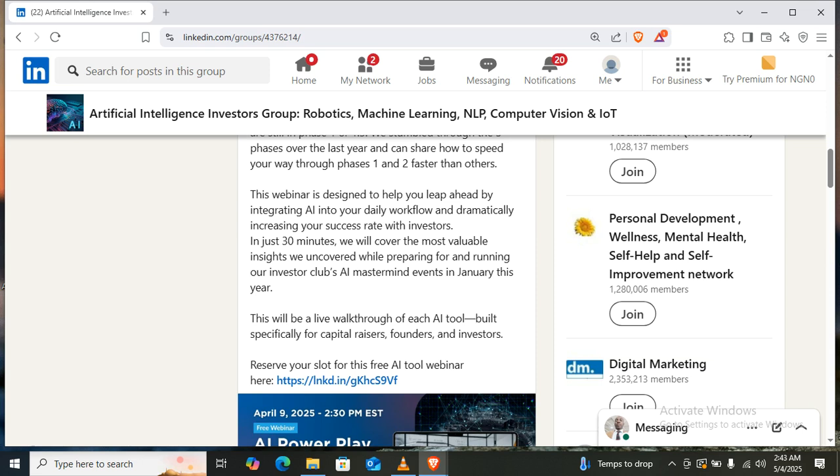About investors and founders, okay, capital raisers. That is to say, if you have any interest in meeting the Silicon Valley investors, Silicon Valley founders, and capital raisers, people who can help your project or your business raise capital. That is to say, you're a tech founder, you're a tech co-founder, and you need to connect with the right people who will make it easy and possible for you to achieve certain things about your project or business.